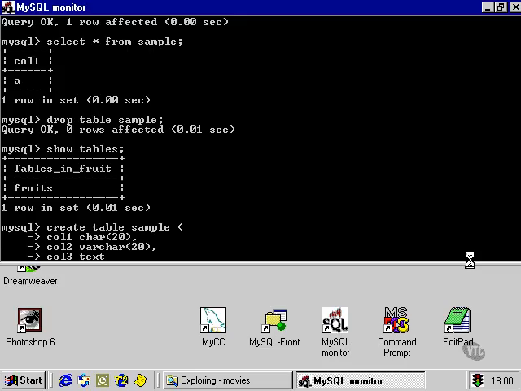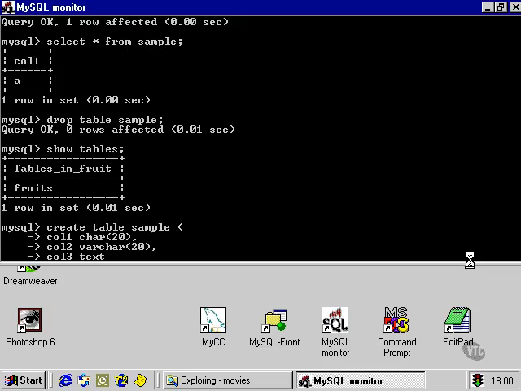Now, text works rather similarly to a character variable or varchar column in that it will store exactly the amount of data that it's given, rather than adding a set of spaces at the end as the char column does to get it to the right amount. So this is a more efficient way of storing pieces of data that can be widely varying.